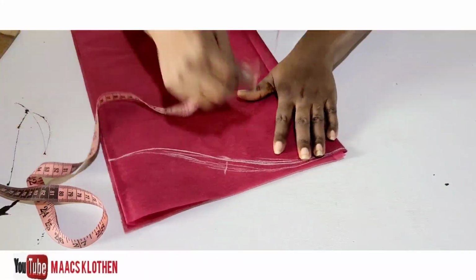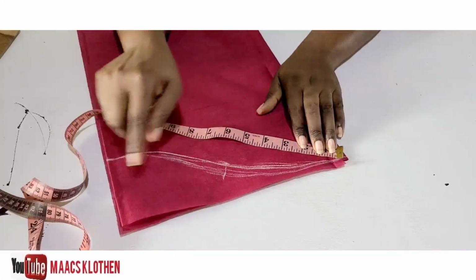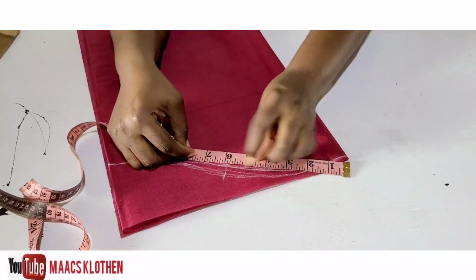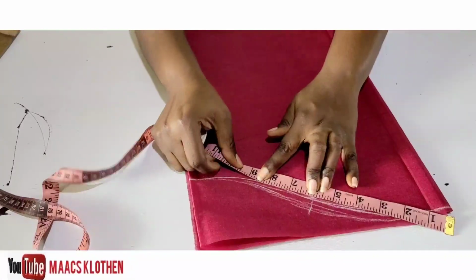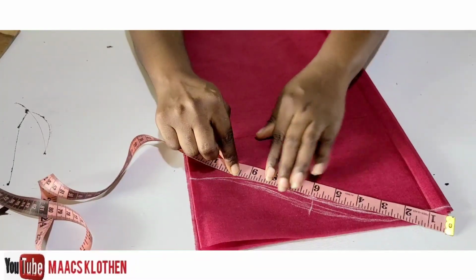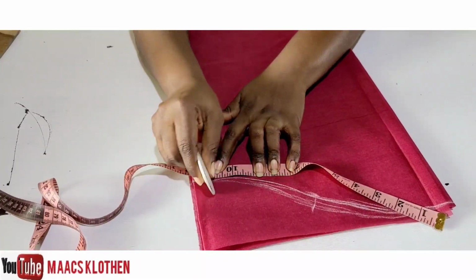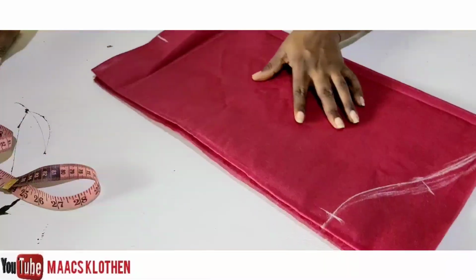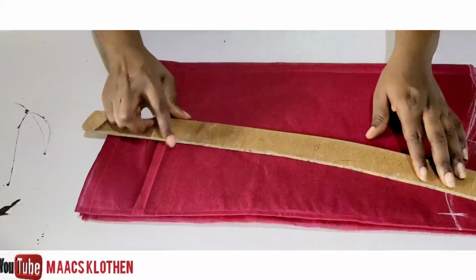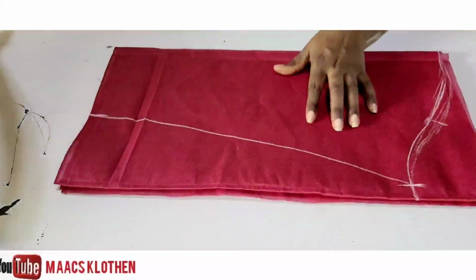So we are going to measure the armhole to do our cutting. So the armhole, you will take it from the front. So the armhole is 17, that is 8.5. So this is where 8.5 will be, and we're going to add 1 inch to it. So this is the 1 inch, and then we'll leave like 2 inches allowance, so it's going to be at 11. Do you get it? And so from this 11 we are going to join it to the 6 inches here. I use a straight ruler to do this.